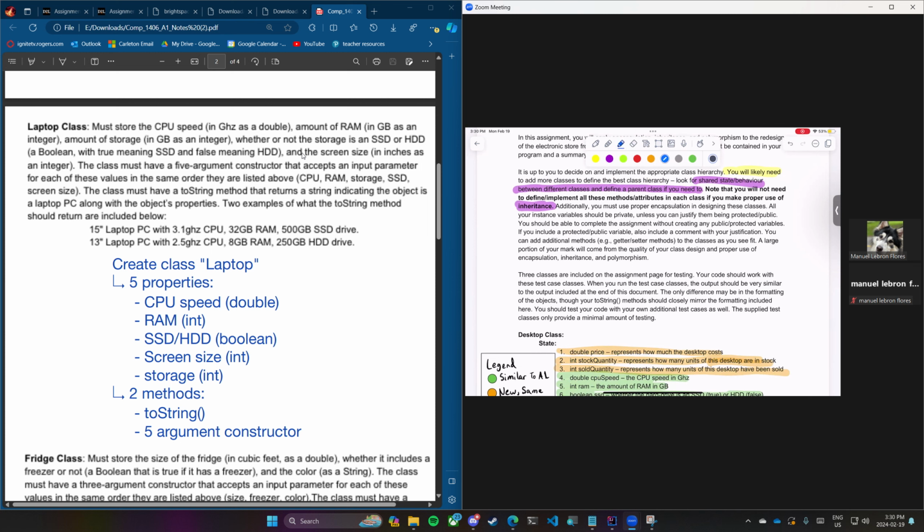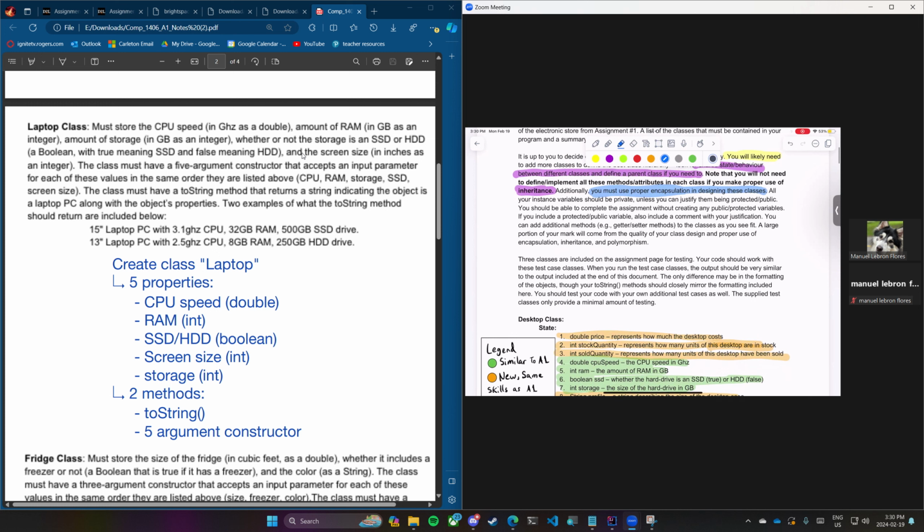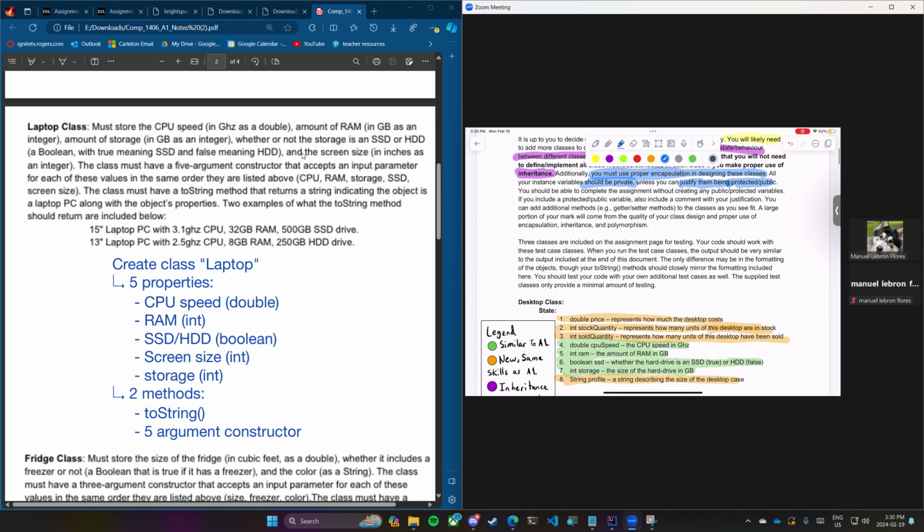Proper encapsulation is then talked about a little bit, meaning variables should be private, unless you can justify them being protected. Otherwise, you should be completing the assignment without creating any public or protected variables, which we'll talk more about in a bit.